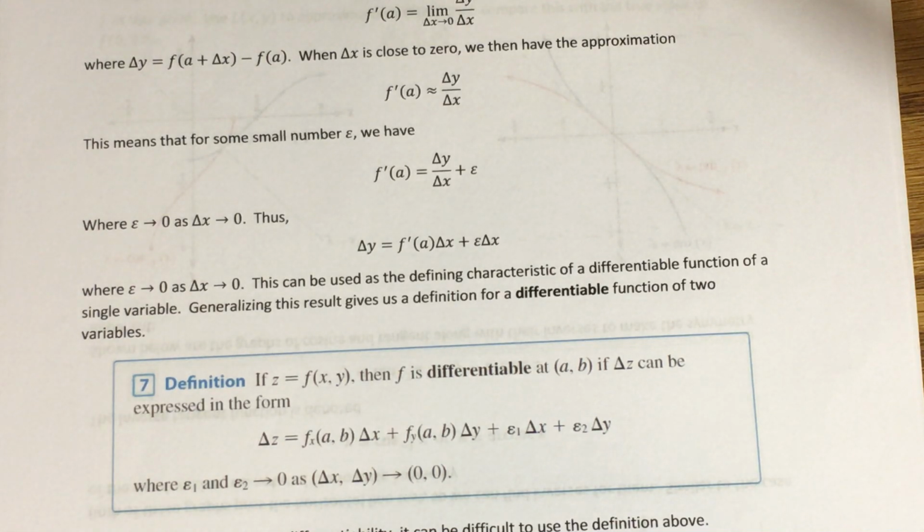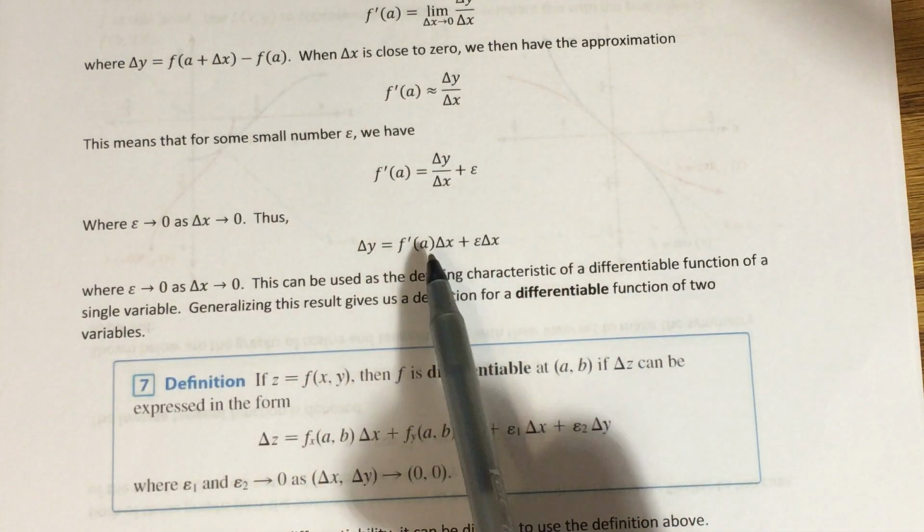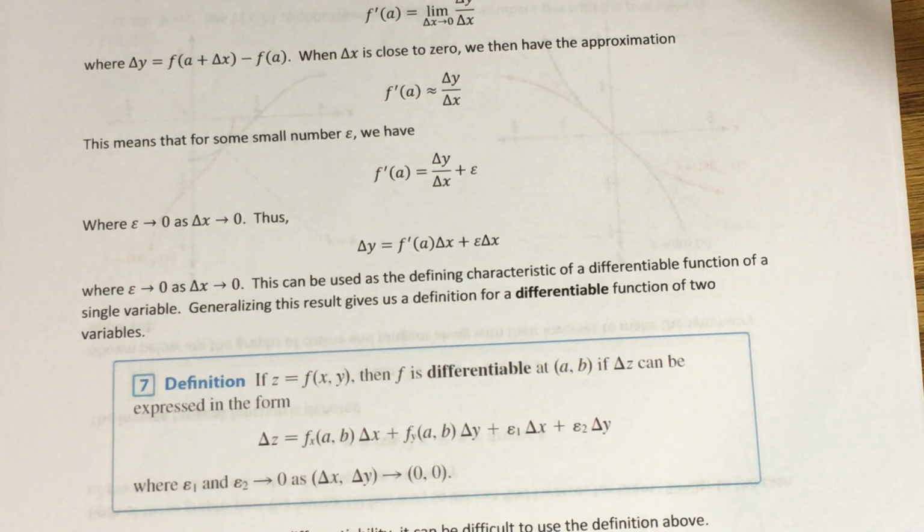Calculus 1 may have been a while back for some of you. Depending on who you took that class from, it's very likely that you proved most of the differentiation techniques that you talk about. Product rule, quotient rule, stuff like that. You may remember them being somewhat cumbersome and a little messy, but most instructors, myself included, won't prove the chain rule completely. Sometimes we give a sort of hand-wavy proof. We offer a convincing argument that it's true. But the actual proof that the chain rule works in single variable calculus requires this thing. So if you're interested in that, you can go check in your book and see it. I'm not going to prove that here.